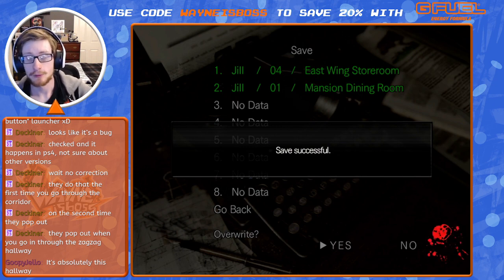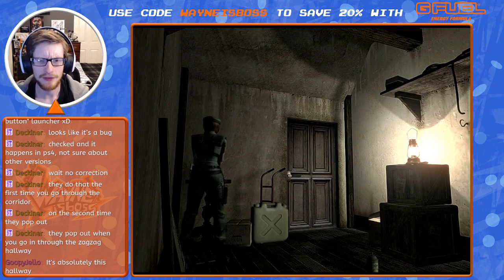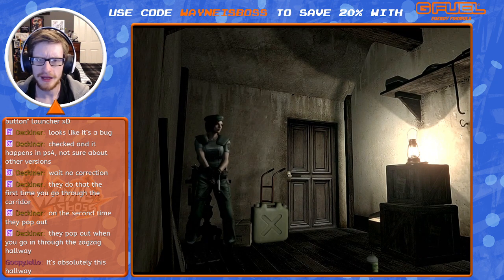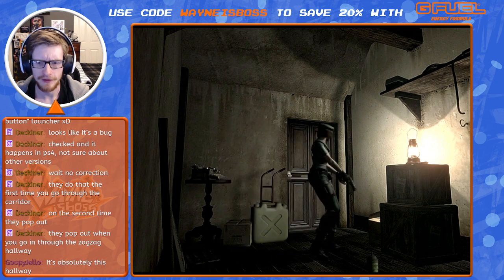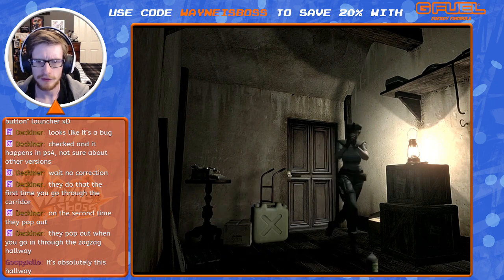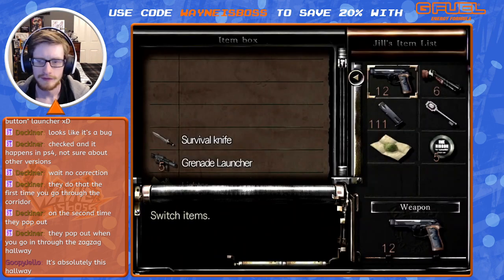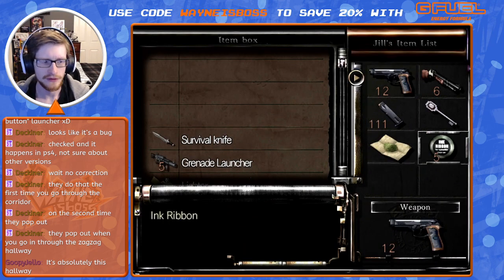What's stressful is we might end up having to go back out through that way. We might not, though. Actually, I might not need to go back out through that hallway, now that I think about it. No, I don't think I will. I think I can go through the upstairs. That hallway is driving me nuts.